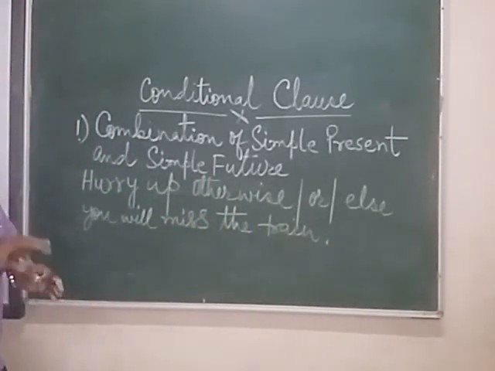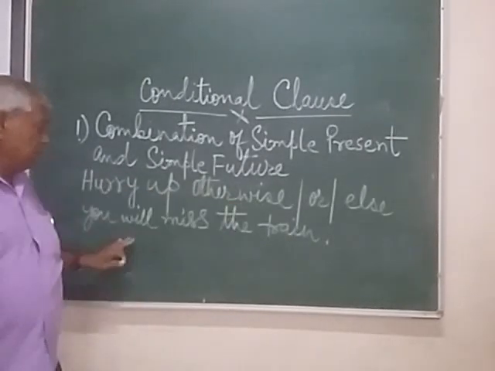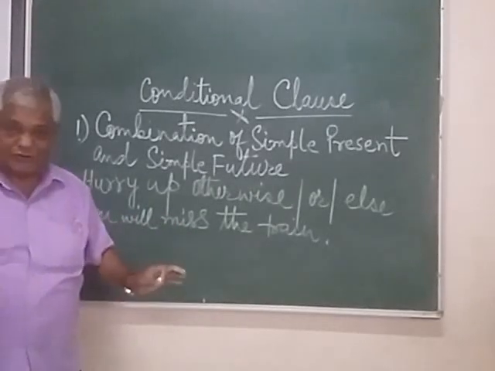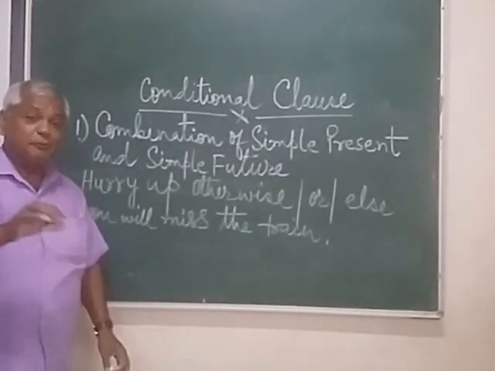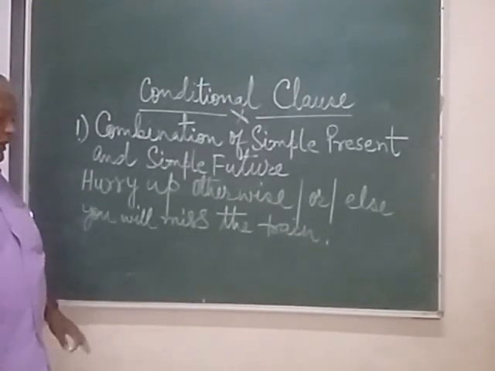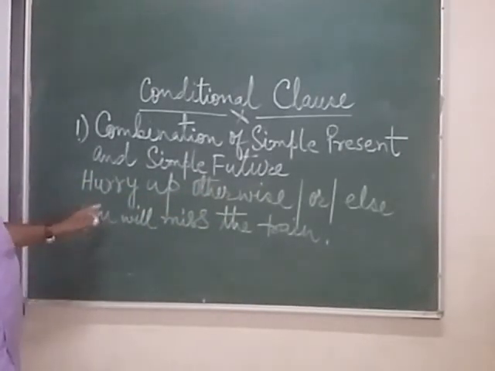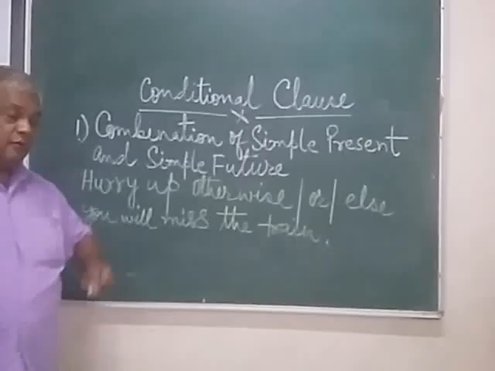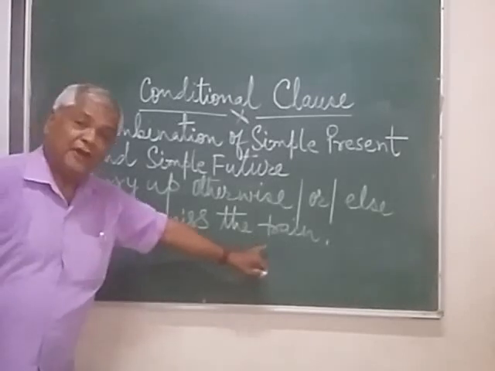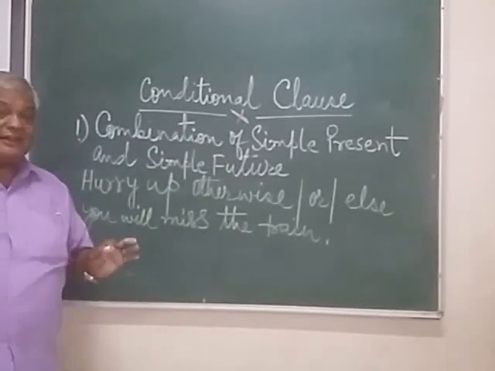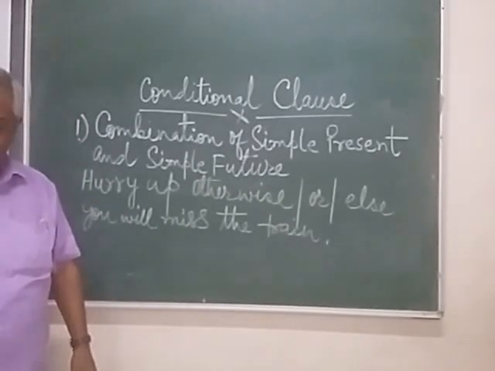But you cannot write it in reciprocal manner. Like: you will, otherwise you will miss the train. Hurry up. No, this sentence is wrong. An imperative sentence cannot be written in reciprocal manner. The correct sentence: hurry up, otherwise, or else, you will miss the train. So that is the complete usage of all the synonyms that I explained to you.